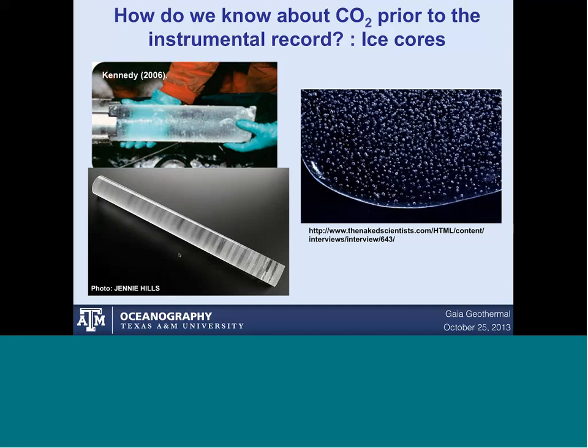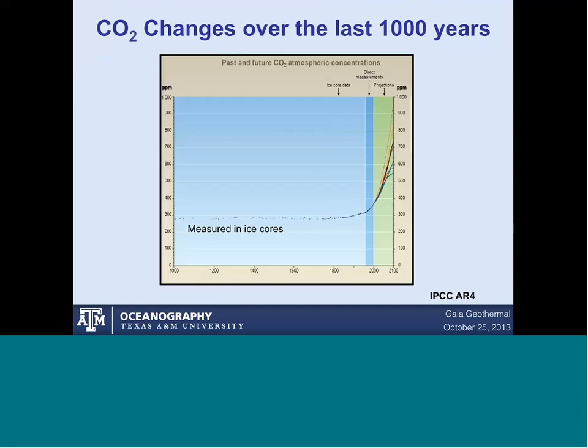So you can actually see in the ice cores that they're deposited layer by layer, year by year. You can see some of the layering in the lower core. And then if you look really closely and shave the ice cores very, very thinly, you see tiny little bubbles. It's like a very thin section of the ice core with these little bubbles. And it turns out those bubbles trap a little bit of Earth's atmosphere at the time of formation. And so scientists have analyzed those bubbles and analyzed how much CO2 is in them. And this paints, I think, a really clear picture of how unusual this rise in CO2 is in Earth's climate system.